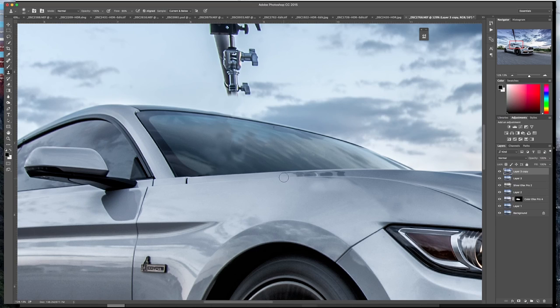So we're just going to go through and keep cloning through. I'm going to fast forward just a little bit. This gets a little bit tedious, but I think you guys get the idea.